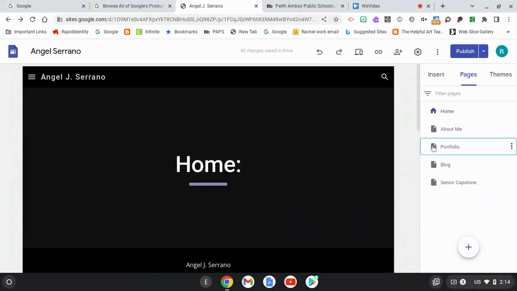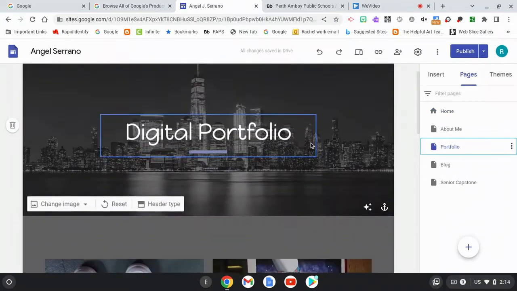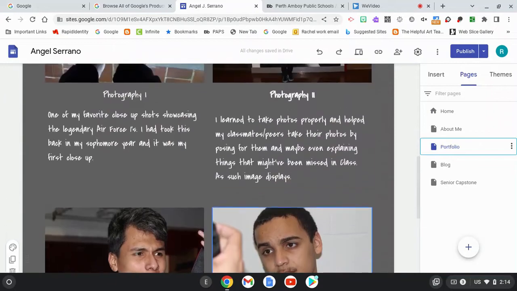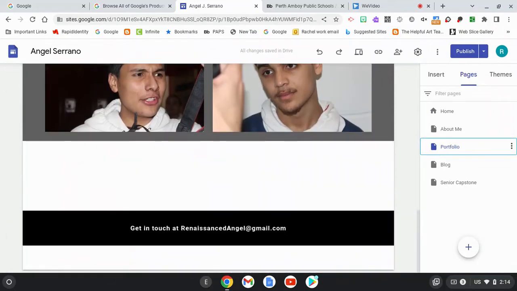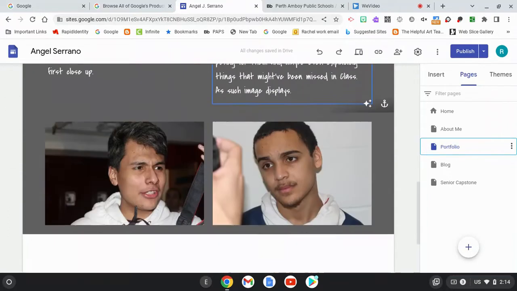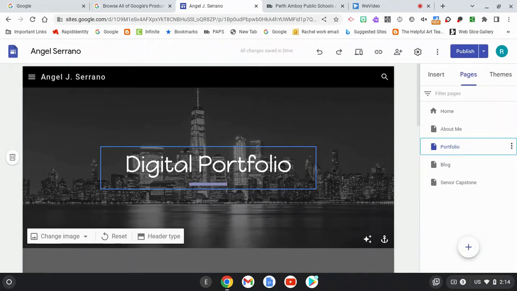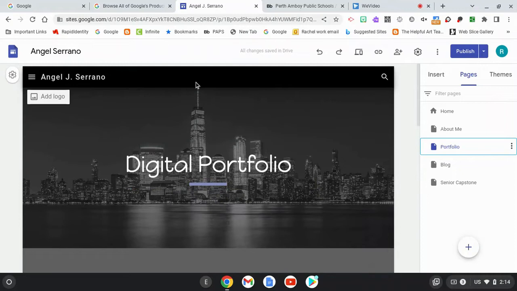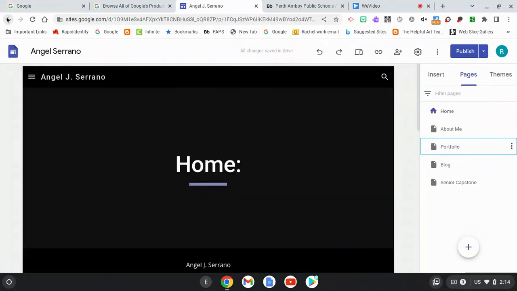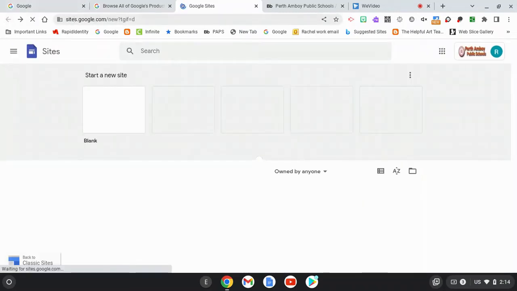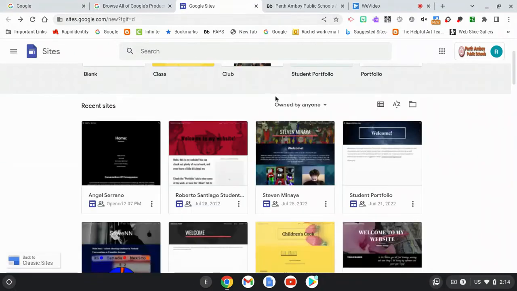So what we want, let me just go to Angel's portfolio, is we want to see stuff in reverse chronological order. So he's got photographs, and I think that that's something he does on his own, as he does photography. But I'll show you, let me just go back. I'm going to go back again, and I'll show you another student that has stuff from both sophomore and junior year, and we want them to keep all that stuff.